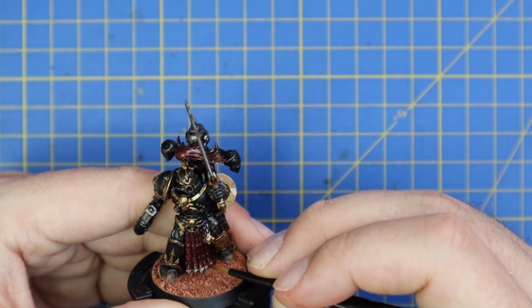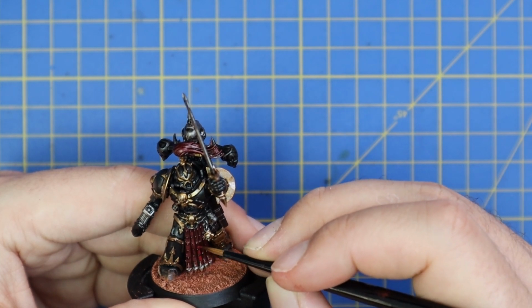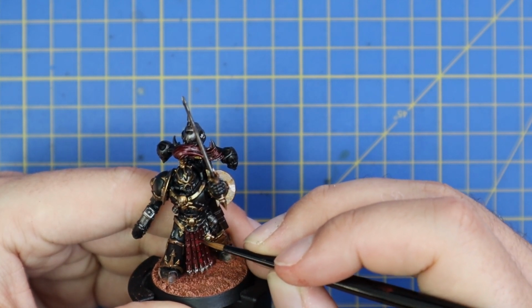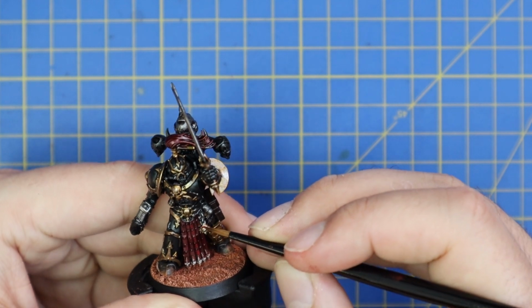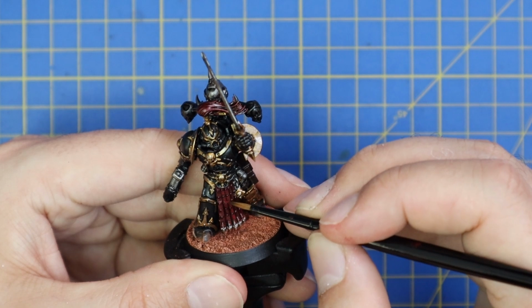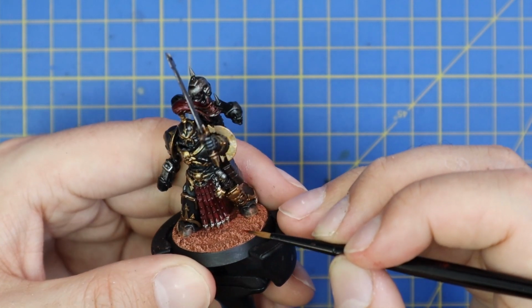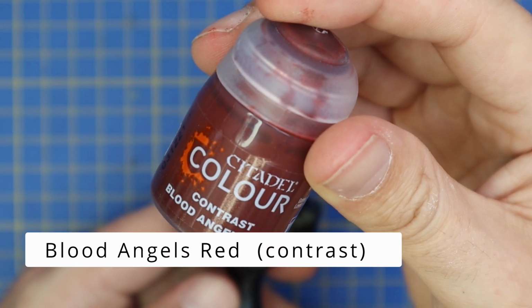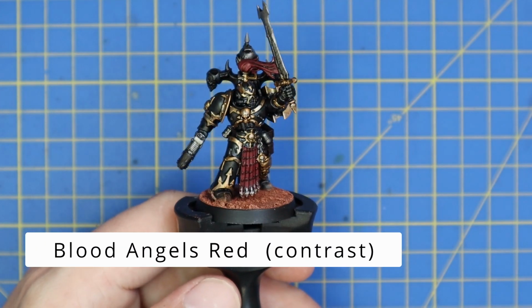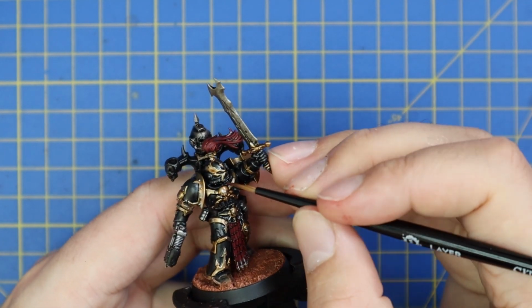So what I'm going to do is go in with the Blood Angels Red Contrast. And because all of these parts are already a nice metallic color from the base spray, we can literally put the nice glowing contrast right over the top of that, and it's going to look absolutely fantastic straight away. So you just want to have a nice point on your brush for certain parts of this, especially in the eye sockets with the helmet.